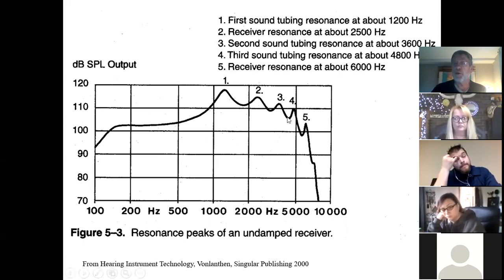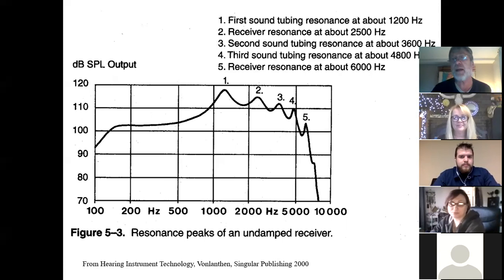And you'll always notice that in hearing aids. Anytime you measure a hearing aid, you're going to have little bumps. And the bumps are usually in the highs. And the bumps are what cause feedback. The bigger the bumps, the more the feedback. So what you wanted to do was to get rid of the bumps. Get rid of the bumps. If you get rid of the bumps, you get rid of the feedback, no?